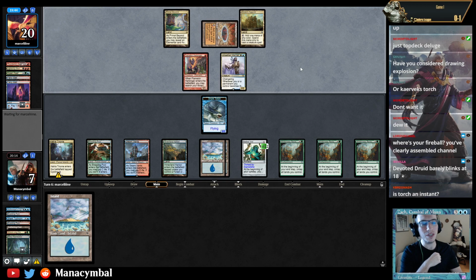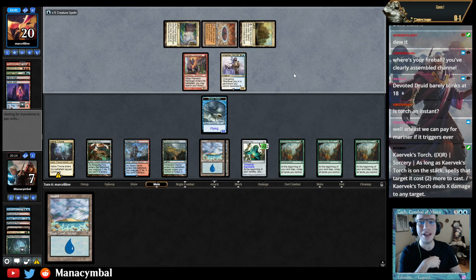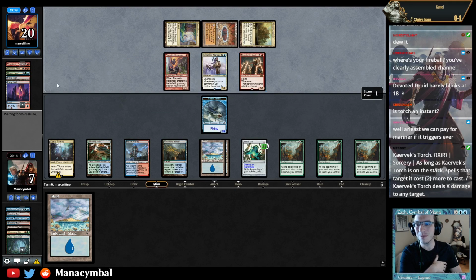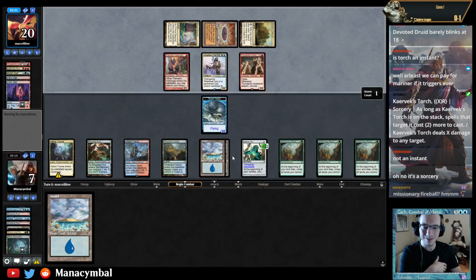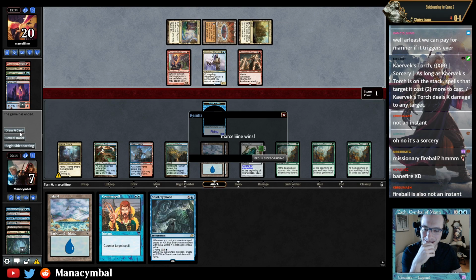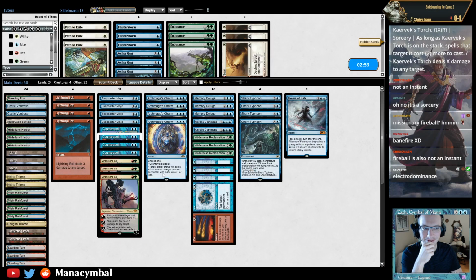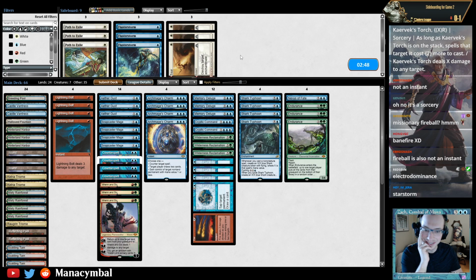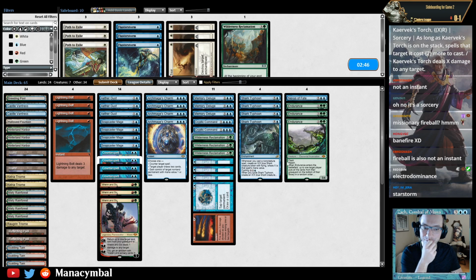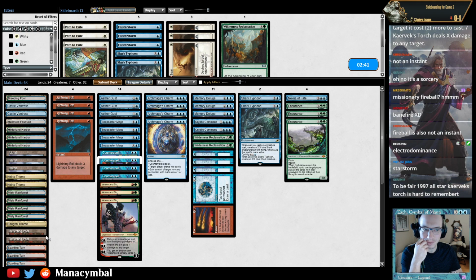Yeah, we do need one that's an instant. I think Torch might be an instant. Well, at least we'll pay for the Mariner. That's true. Oh, for the love of fuck. Am I actually dead? I'm just dead. Awesome. Fucking awesome. Great. I do not understand today. Oh, I don't need any of these.